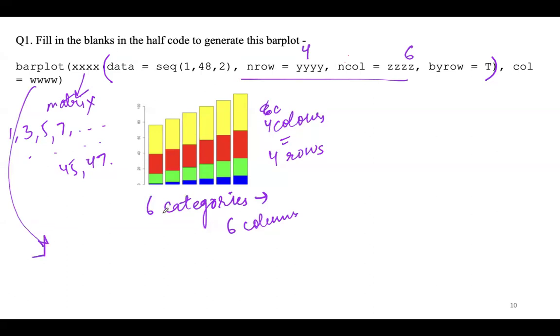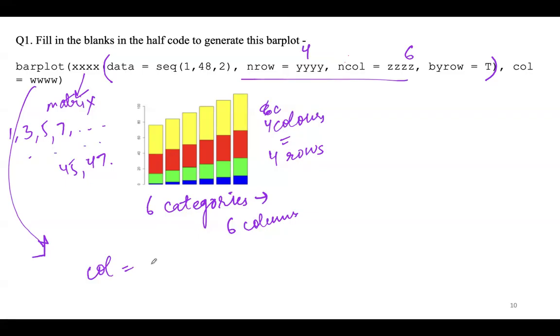Do we go from top to bottom or bottom to top? What's the order in which we do that? Bottom to top. And do we specify col is equal to, just put the name of the color, put it as a vector, in double quotes, what do we do? Into the round brackets.